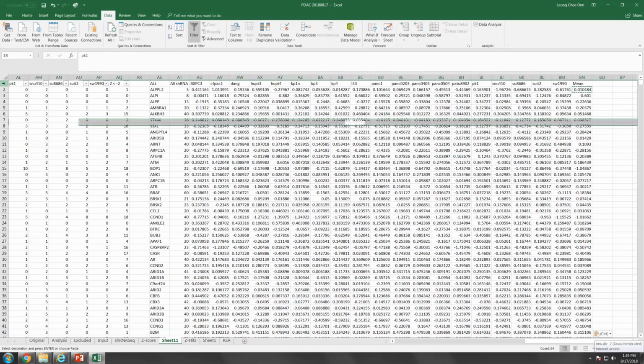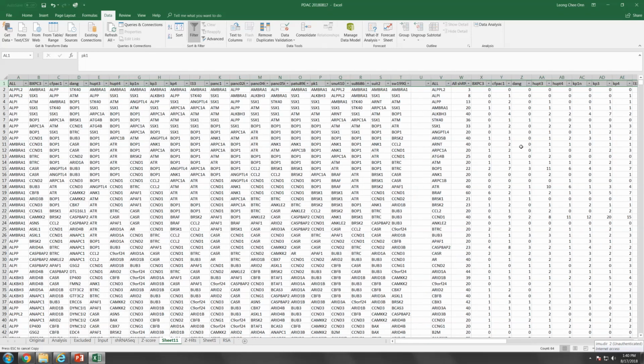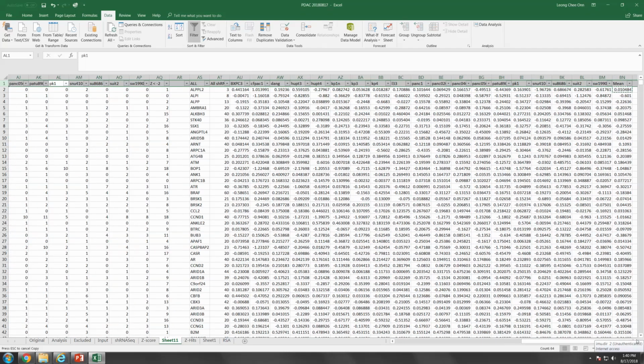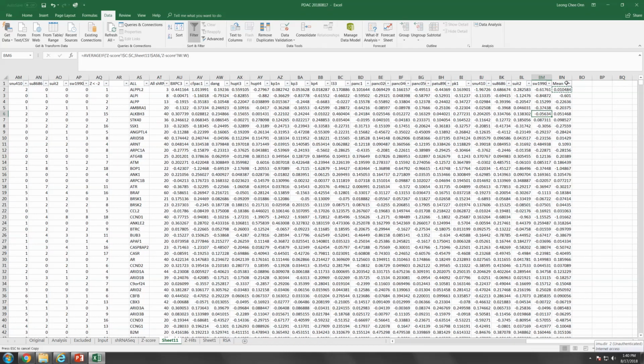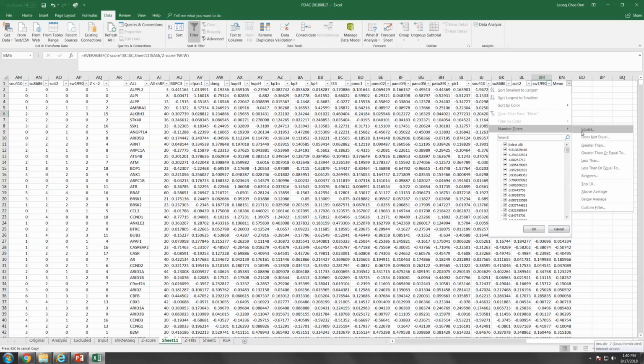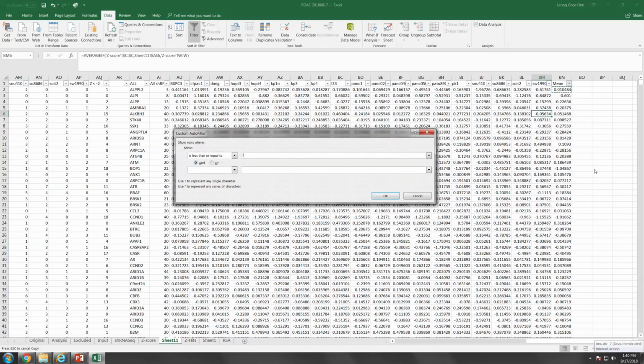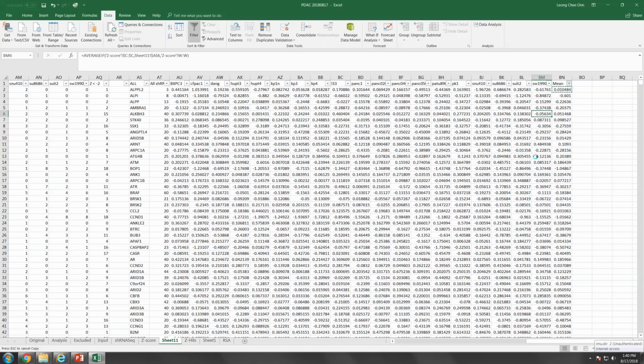Again, if you want to identify the hits, you can base it on the average C-score cutoff. For example, if I want to look at only less than or equal to -2, what would be the genes that give me an average C-score across all the cell lines of at least -2? You can do this type of analysis. So this is one way to look at the data set and identify the hits using the C-score.